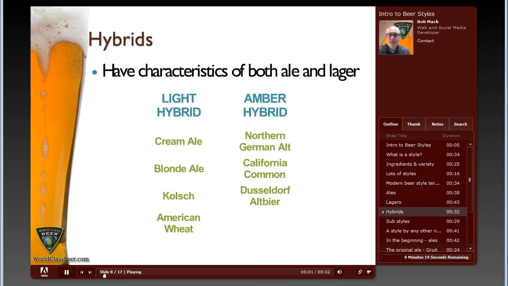But beer is not entirely black and white, or ales and lagers. There are also shades of gray. We call them hybrids. Hybrids are beers that show some characteristics of both an ale and a lager. For example, some hybrid beers are top fermenting, which is an ale characteristic, but ferment at cold temperatures, a lager characteristic. This makes them a candidate for both ale and lager, but they don't really fit neatly into either category. There are 2 different categories of hybrid beers.